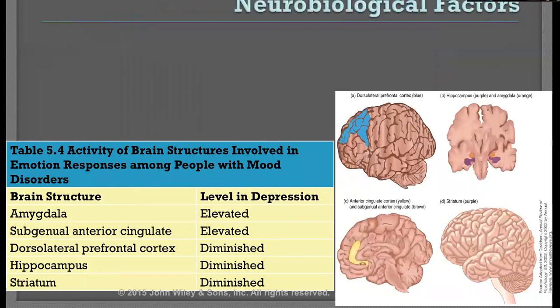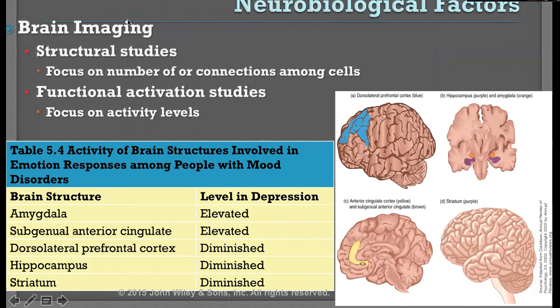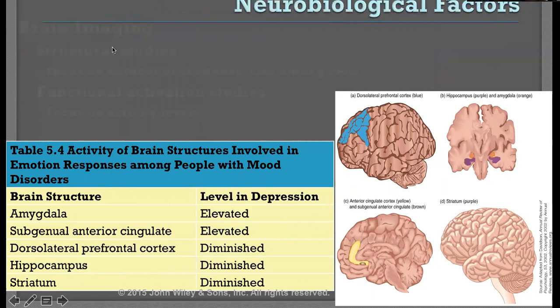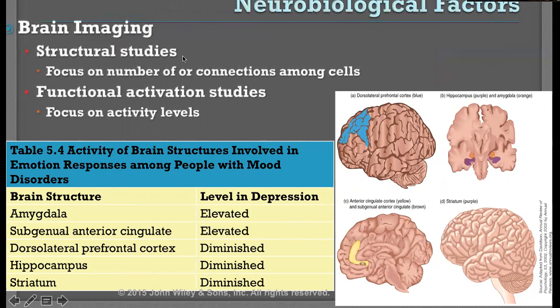All right, brief summary of what's activated and what's not activated. This is all results from fMRI studies. Now, before I go further, I need to make a distinction. There are two types of brain studies. One is just structural studies, when you're looking at volume within a given region. You're not actually seeing how stuff moves around, but you're looking at absolute volume. The next is functional MRI, and that's when you can actually look at how things function in space, how things move around, and most importantly, how much certain brain areas are consuming oxygen.